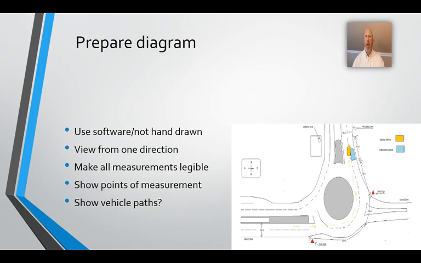I like to use Microsoft's Paint. That works for me. I've been told there are other programs that people like to use, and that's your preference, but find something which lets you do the things that you're going to need to do: straight lines, curved lines, circles, ovals, arrows. I like to use color. I'm big on using color because it helps draw your attention to what you want the focus to be about, whether it's the impact point, the direction of vehicles, obstructions, whatever. So find a software that lets you do all of that and use that, okay?